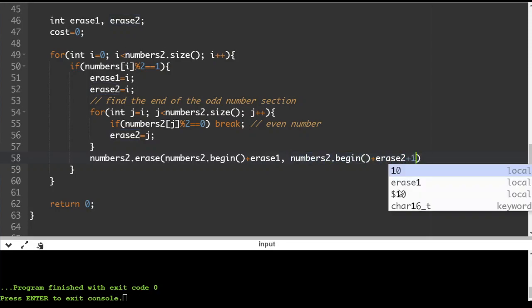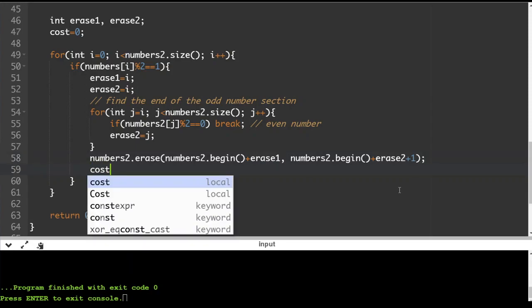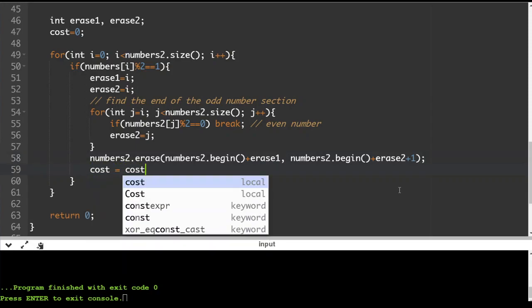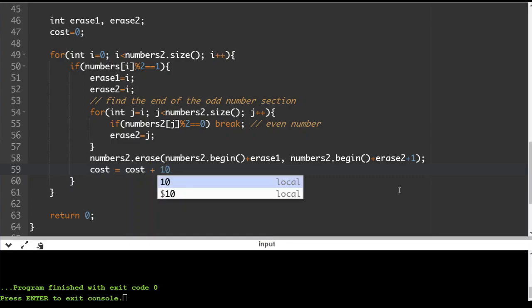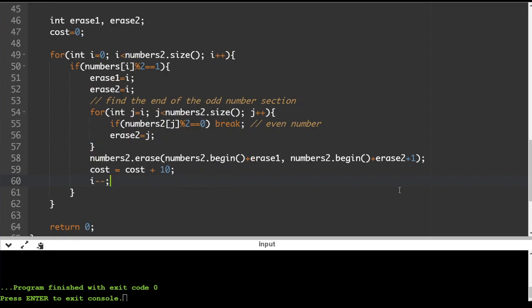So we actually have to go to the next position just to make sure that it is included. So every time we do this, we're going to have to, of course, increase the cost. And make i minus minus because we want to back up and make sure. Although we will not really be experiencing that to the same degree with this.